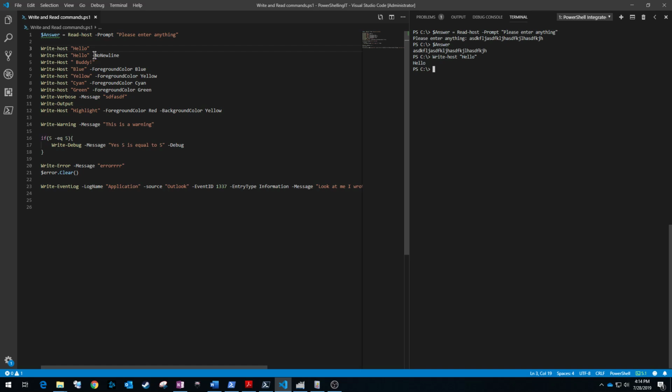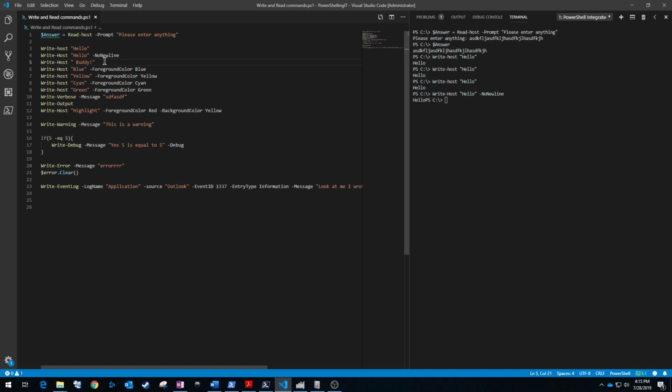One of the other features of Write-Host is -NoNewline. So if you run hello again, you keep getting new lines. But if you run hello again with the NoNewline switch, you'll see that there's no new line, no carriage return here. So I get a little hello, no space, then my prompt. I've never used this.